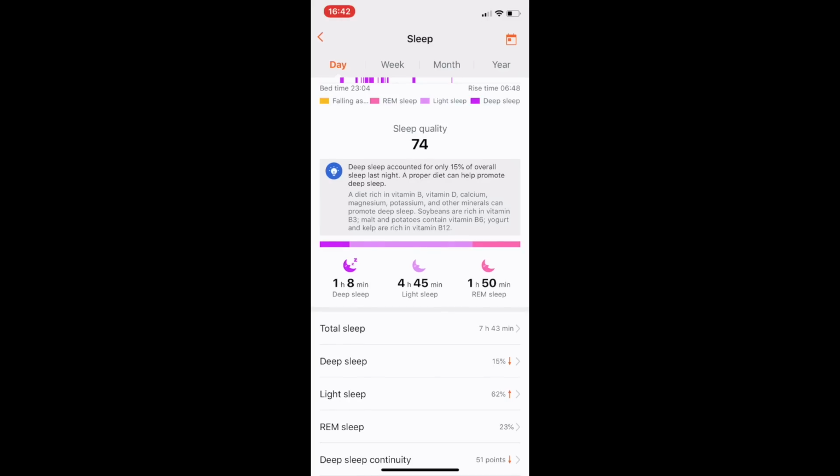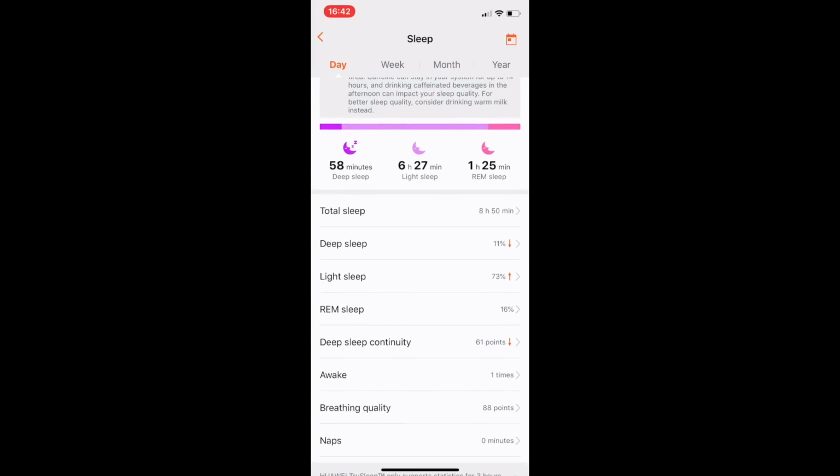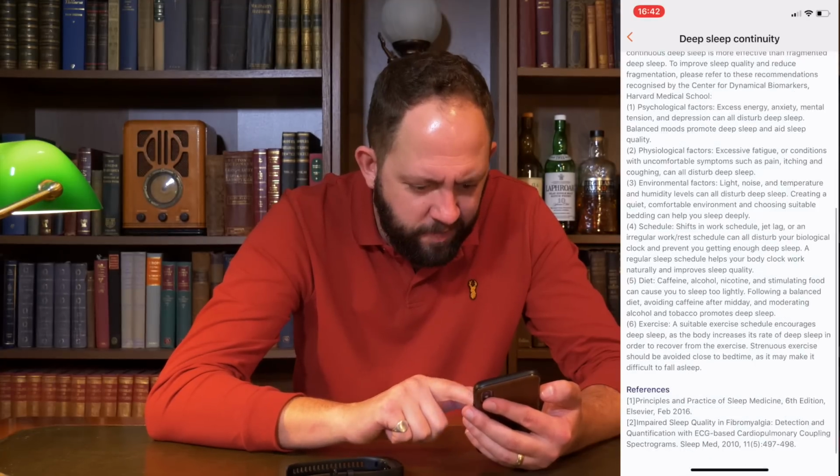If I look at the day before, it shows even less. I think I had some whiskey then. But never mind. It shows you what your deep sleep is like, your light sleep, your REM sleep, which is your dreams, I think, your dream state, your deep sleep continuity, which I have no idea what that is. What's this? Oh my lord, there's so much information on here.